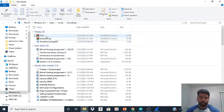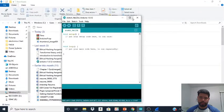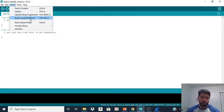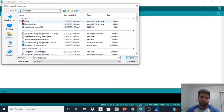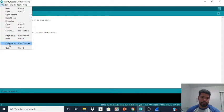The Arduino IDE is really flexible with the zip files, so I'm going to show you how to extract them using the Arduino IDE. So I have one right here open, and let's just create a new one. All right, let's start from scratch. So what you want to do, you want to go to Sketch, you want to go to export compile binary, and you want to go to the PC downloads. You want to select these two, the time and the Arduino PCAP. All right. So once you select them, you're gonna hit save for each one of them, and you want to exit out. Now for the third library, this is really important. Make sure you pay attention to this step. You want to go to File, and you want to go to Preferences.